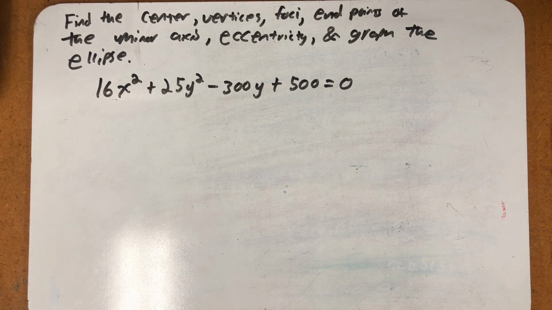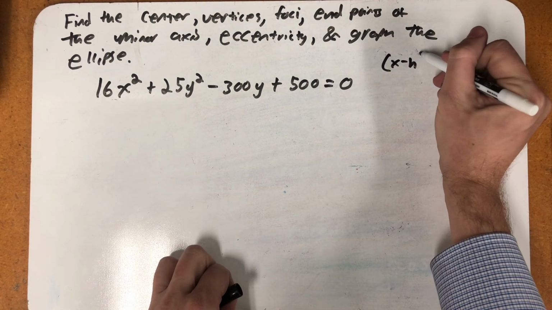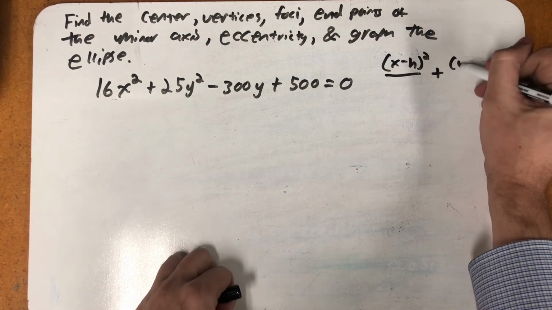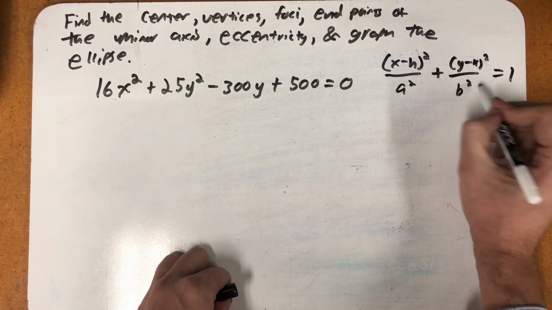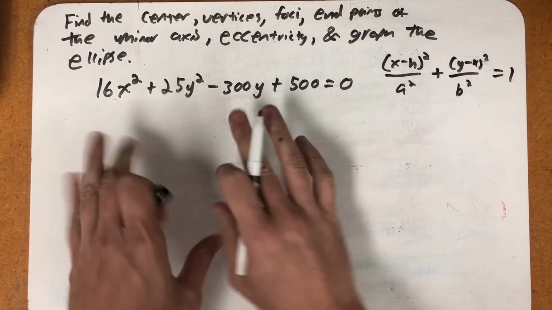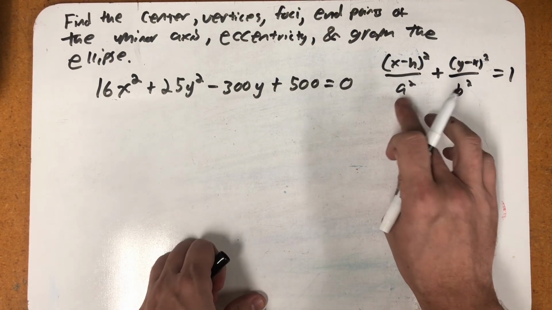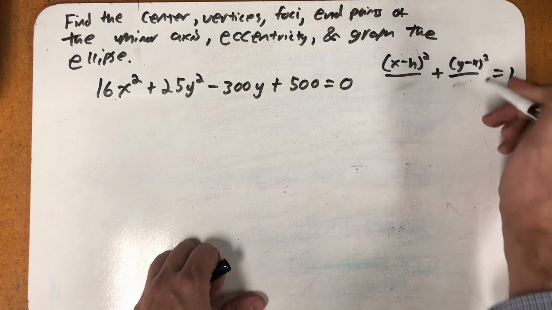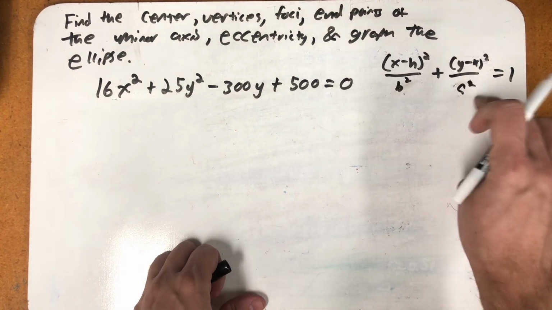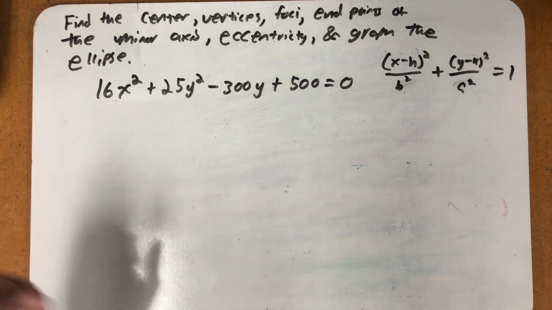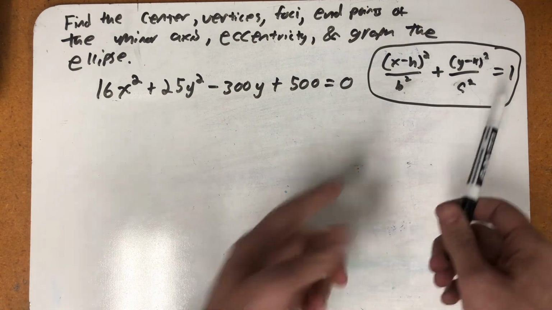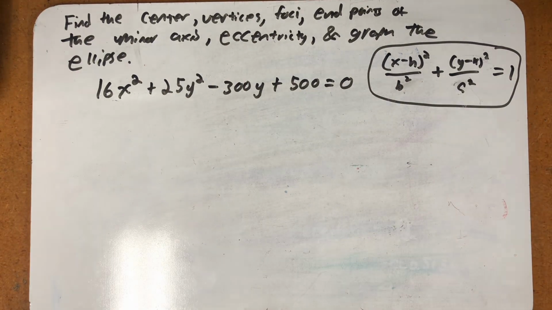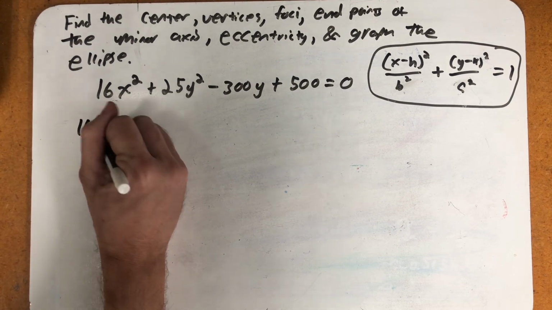So our first job is going to be to make it look the way in which we're used to, where I have an x minus h all squared over some number and a y minus k all squared over some number equal 1. And we'd usually write an a squared and a b squared, but I don't know which way these go just from looking at this, right? It might have a horizontal major axis, or it could have a vertical major axis, remembering that a squared is always the larger of those two quantities. But this is generally the form I want to get my ellipse in, where it either has the a squared or b squared swapped. So first off, I'm going to get all the things with an x together.